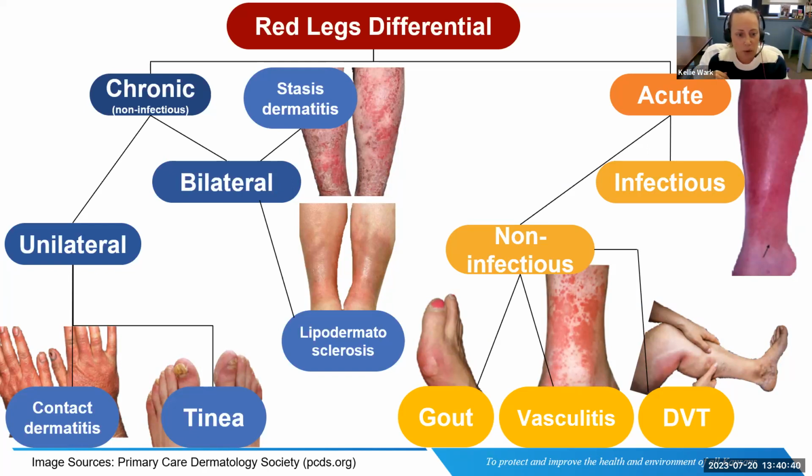When you get into the more chronic appearing ones, again you start to look at both legs and the pretibial aspect right above the ankles. You can see here this picture of stasis dermatitis. This is really dried, flaky, itchy, or sometimes burning, really uncomfortable. There's also conditions like lipodermatosclerosis, right below that, where as the chronic swelling continues, you start to get scarring in that subcutaneous tissue. Then you can have these chronic changes where they'll look kind of red, and eventually can evolve into more of a dark purplish or even brown color over time. And then unilateral chronic things also, we might see this on the hands, for example, or contact dermatitis, tinea too, where if it gets pretty bad, they can get redness around the toes also.